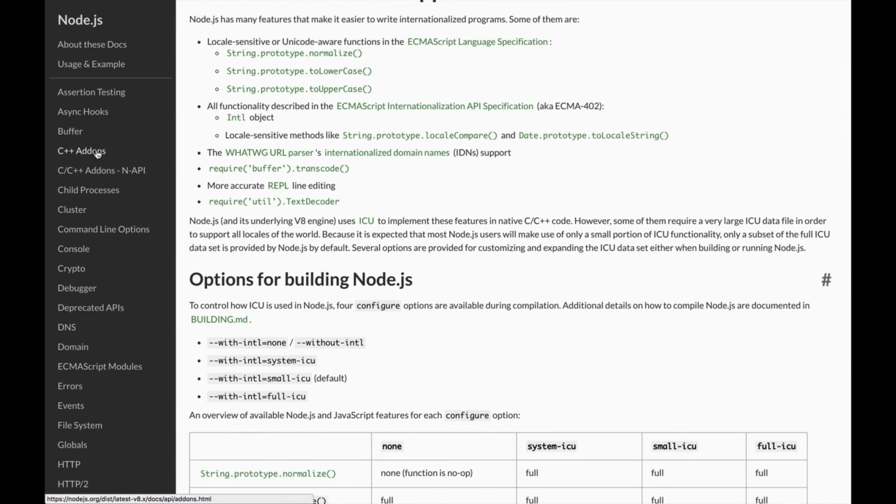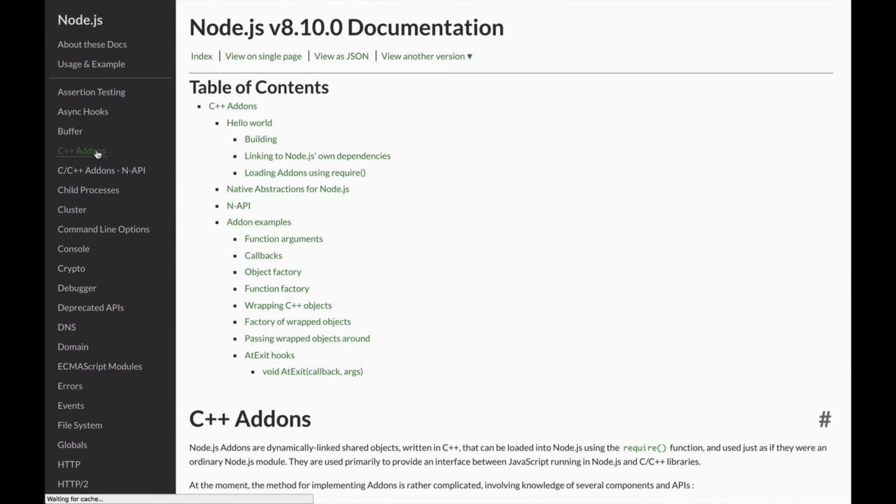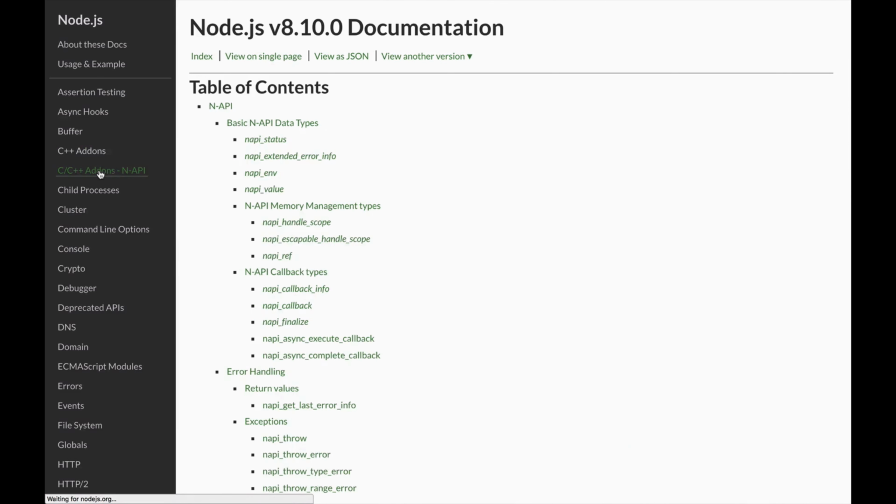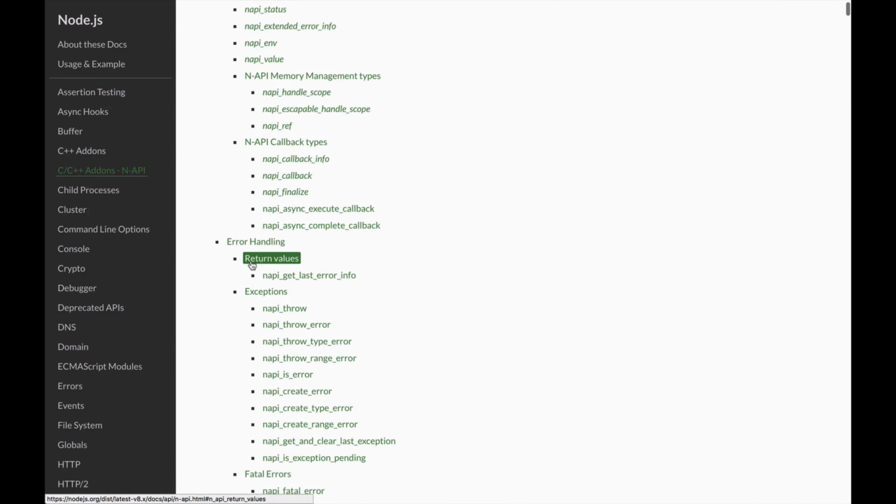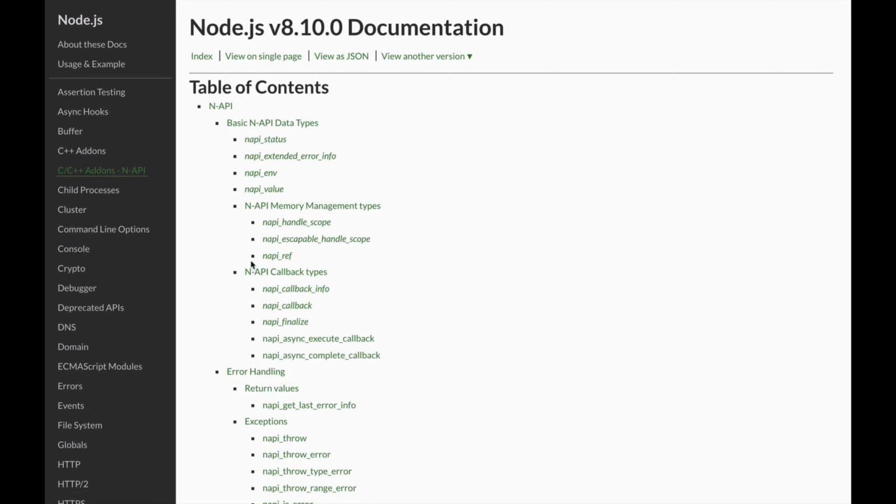The other 2 modules I mentioned are C++ add-ons and N-API. Both of these modules allow you to write C++ and then rebuild Node or include that C++ within Node and reference it from JavaScript land. Obviously, writing C++ would be outside the scope of this course, but if you are interested in writing a C++ add-on, those are built in here.